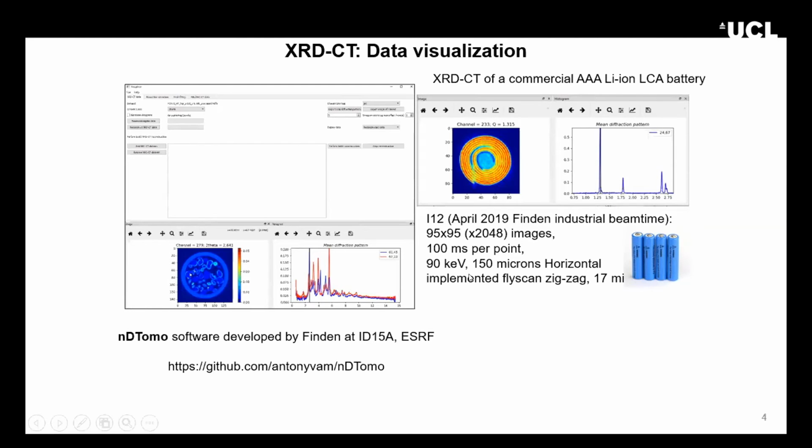But the other thing is that this method is not limited to just looking at powders inside tubes. Here are data that we've collected recently from a AAA battery. So you can actually see, as we again drag the cursor through here, you can start to see the distribution of components like current collector or the cathode.